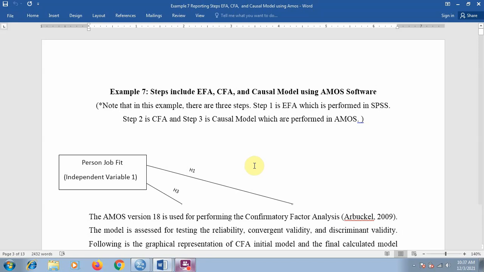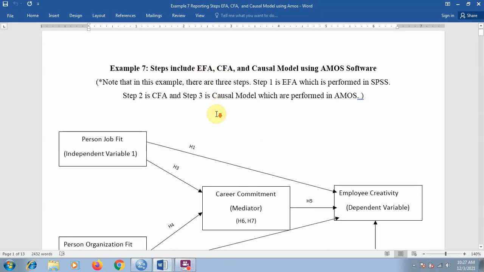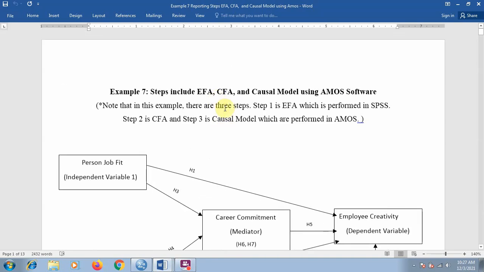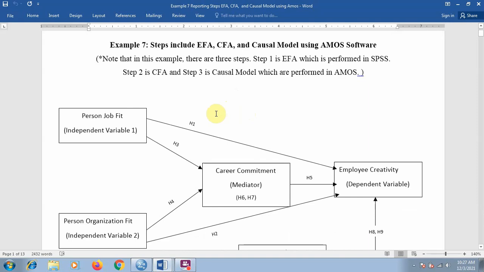Last video I showed you how to perform exploratory factor analysis through SPSS. In this video I want to elaborate a little more on exploratory factor analysis, especially when you come across some problems while doing EFA. The common problem is low factor loadings, or maybe an item is loading on another factor.